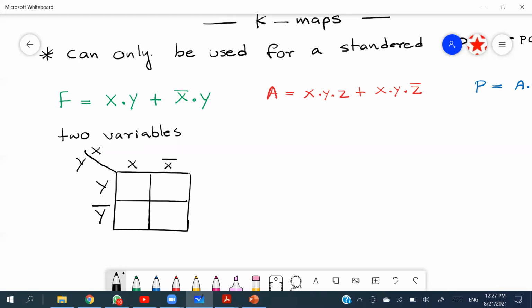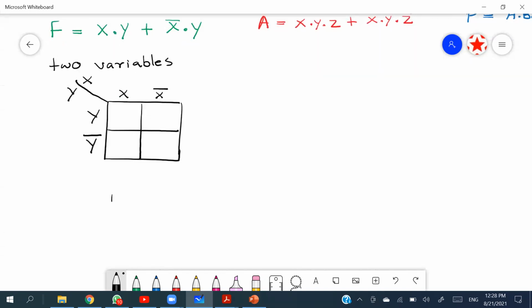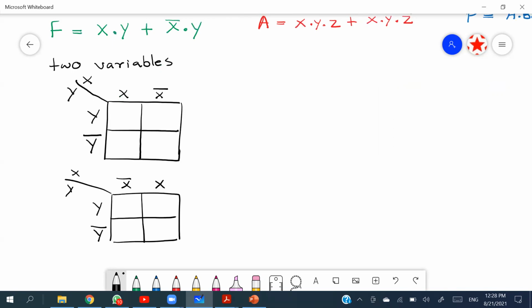And remember, people, there is no rule that this must be X and X bar in that order. I'm talking regarding the order. X bar can come at the first place and X can come next, right? It doesn't matter, and the same goes for Y. Likewise, there is no rule that since you write X and then X bar, you have to write Y and Y bar in the same pattern. That means you can have this same K-map for the same expression with X bar and X, and Y bar and Y. But remember, the Y side is always one side and the X side is always the other. You can't mix X and Y together. Are you getting this, people?